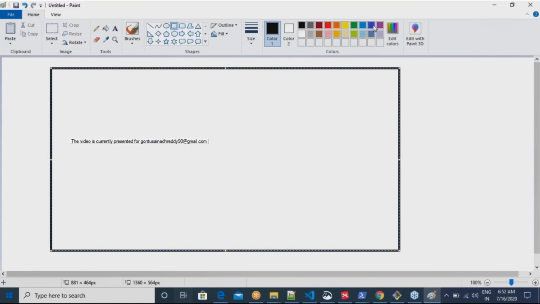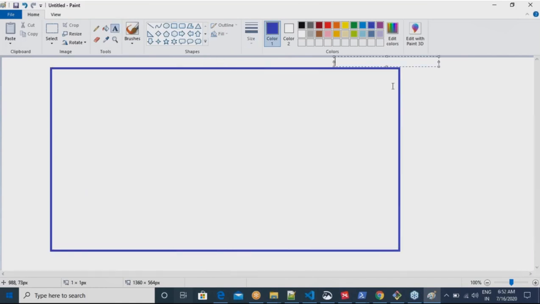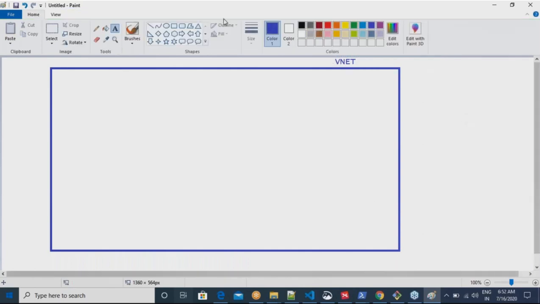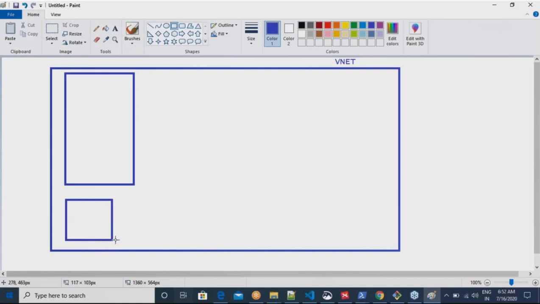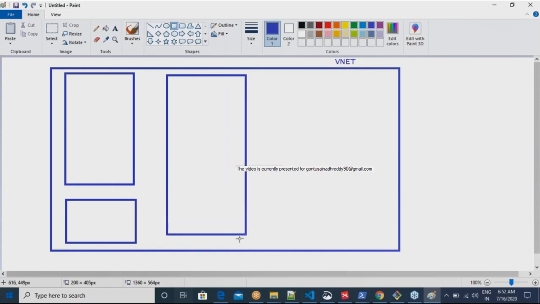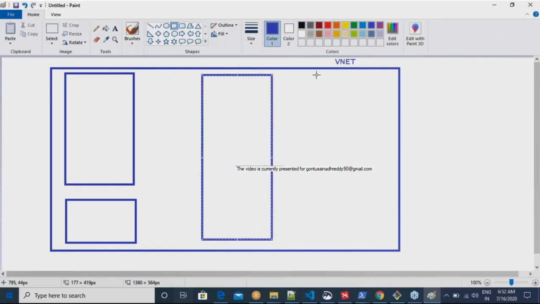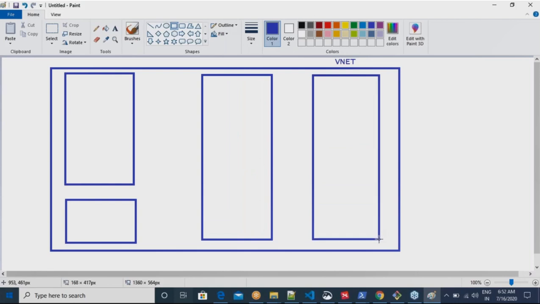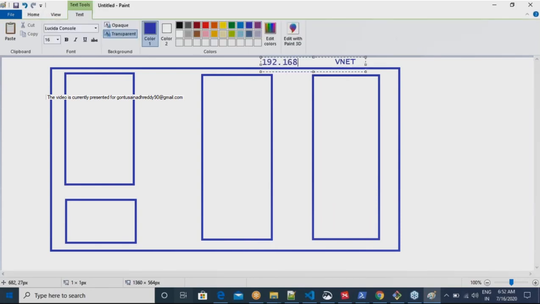Let me quickly draw the image of what I am trying to create. I am creating a VNet, and in this VNet there will be 4 subnets: 1, 2, 3, and 4. This VNet will have a range of 192.168.0.0/16, and here I am creating a web subnet.